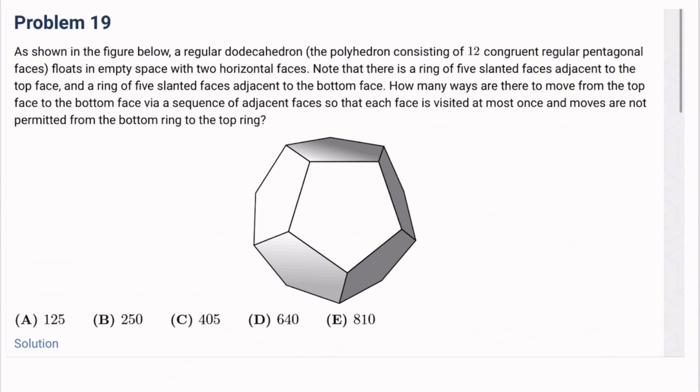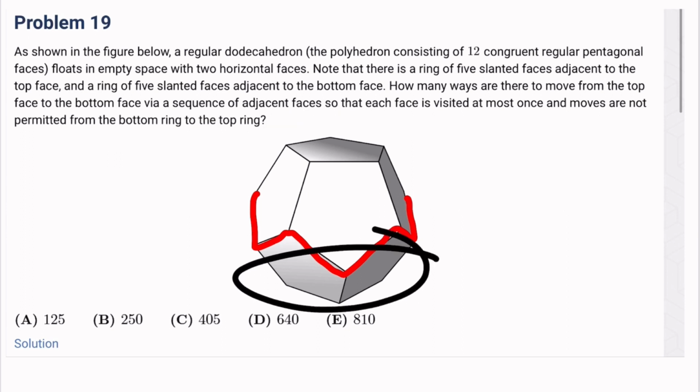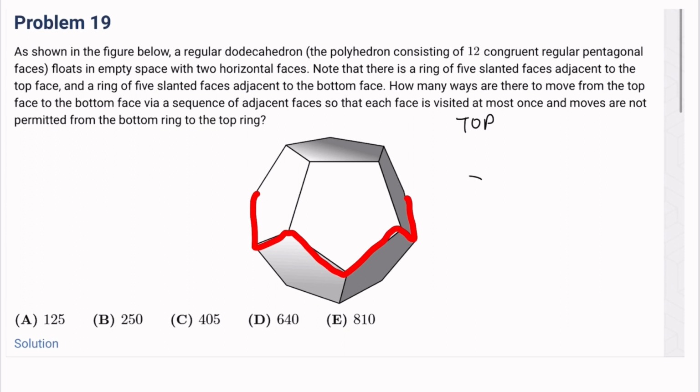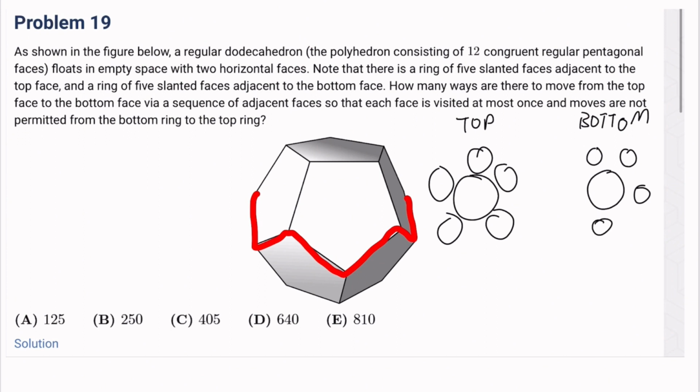Okay, so first of all, we can divide this dodecahedron by this line right here, and this will also go over to the other side like that, right? And if we divide by that ring, then we will get a top side this much and a bottom side this much, right? And so we can have the top side like this, there will be a top one and 5 surrounding it, the sides, and then the bottom will look the same with 1 at the center and 5 surrounding it, right?